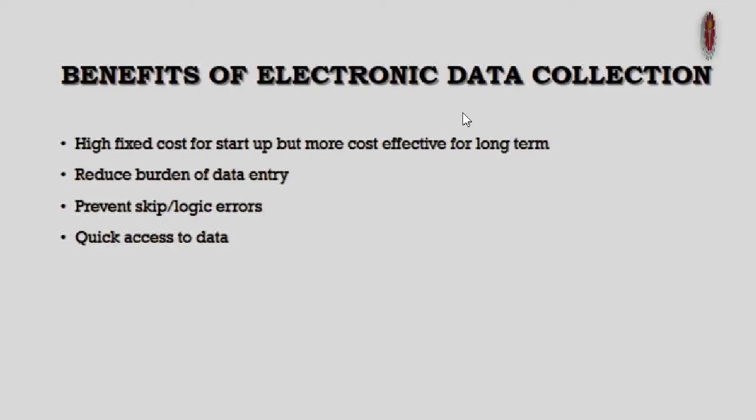And then they have the man-made error and there is technical error in the entry as well. So these are the things that are already settled and considered in the electronic capture. And the other one is quick access to data. It's required. It has no time for entry, so immediately you can get access to the data. It is already a big advantage.